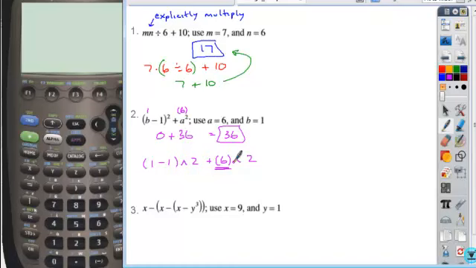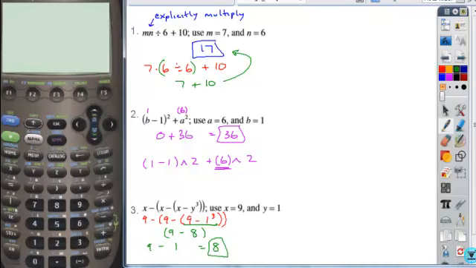Okay. All right, so this last example, again, if we do it by hand, we can substitute in our value. So if x is 9, we get 9 minus 9 minus 9 minus, and y is 1 cubed. Okay, well, we can just go through and simplify what we have working from inside the parentheses and out. So here's our innermost parentheses. Cube the 1, we get a 1. 9 minus 1 is 8. So here, as we work out, we get 9 minus this 8, which is 1. And as we work out, 9 minus 1 leaves us with our answer, 8.